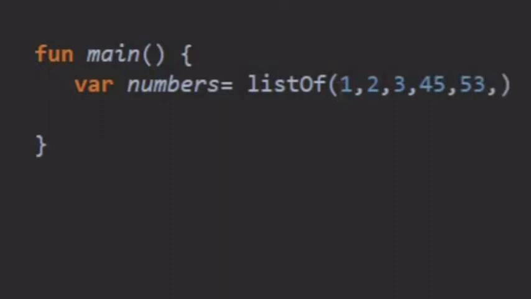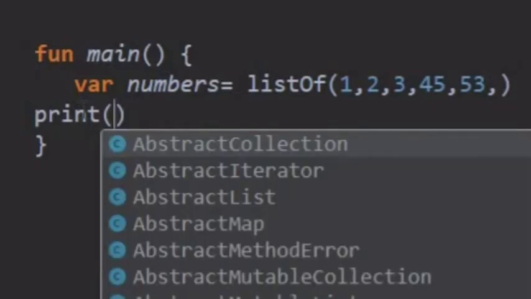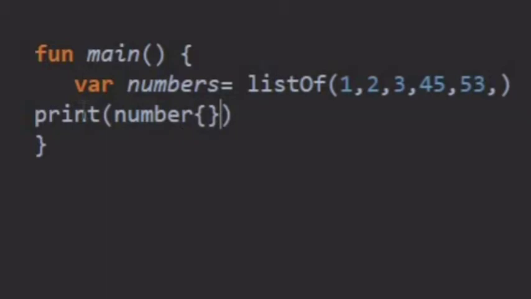To display them, we have to specify the index to be displayed. For example, if you want to display the number 1, then we have to specify its index using numbers inside brackets, 0.